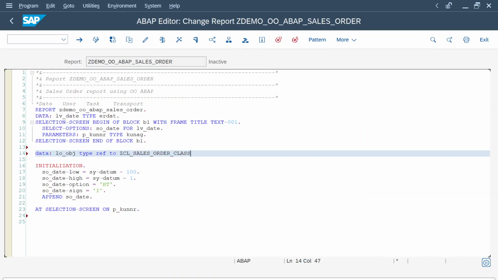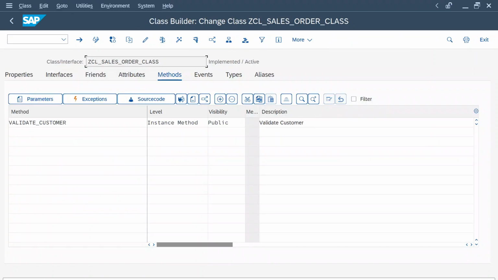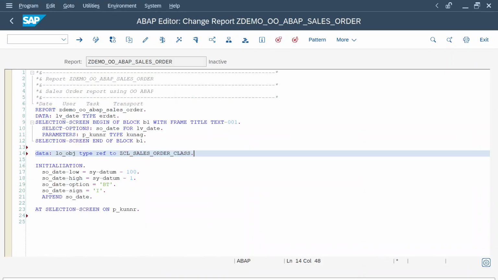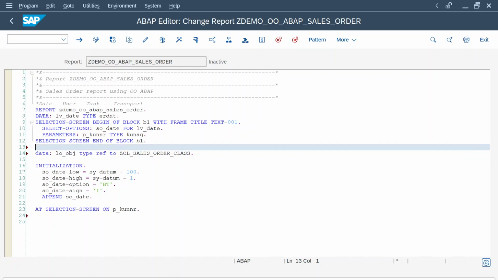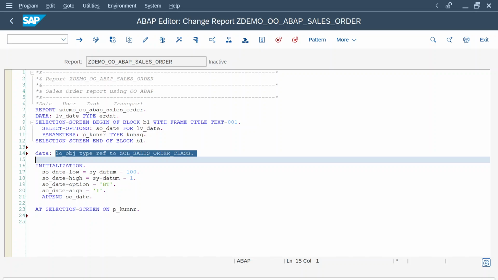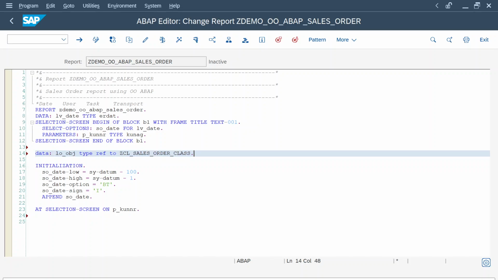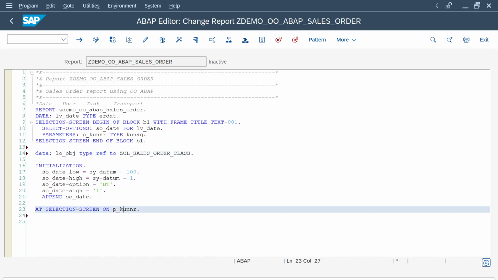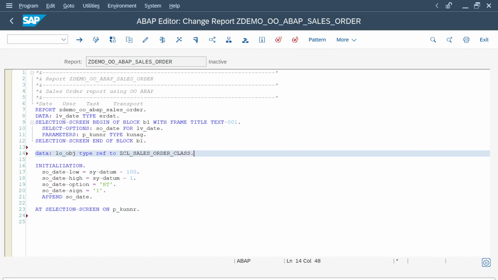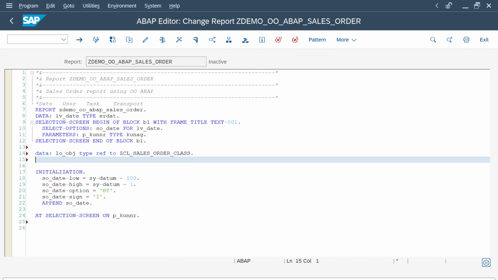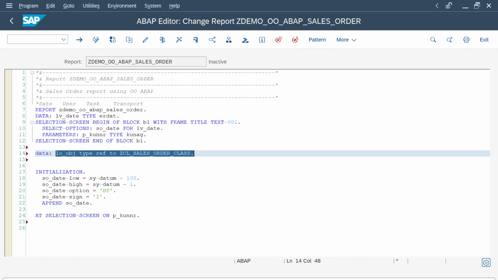You don't need to create a separate object for each method. For example, there are 5 methods here and you are using all 5 methods in the program. You don't need to create a separate object for each method. You create the object, the instance, for the class, not for the single method. So you can use the same object to call the different methods of the class. Now we just defined the object. We did not create the instance yet. How to create the instance?